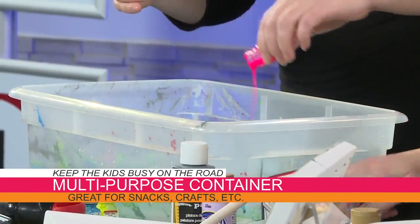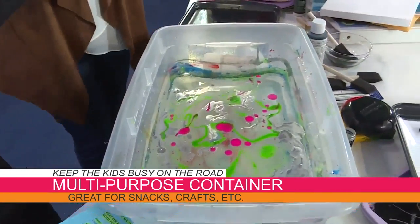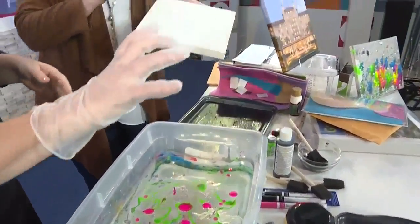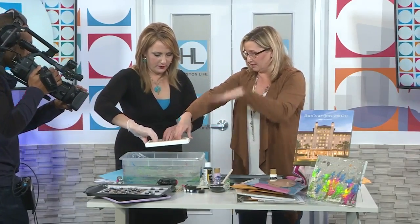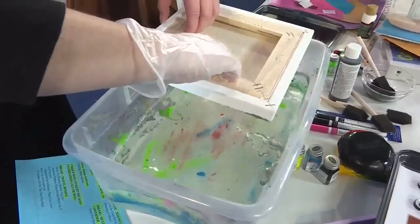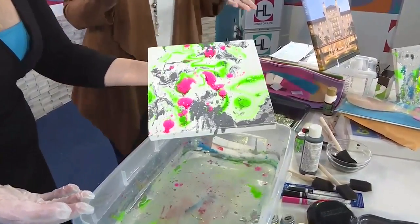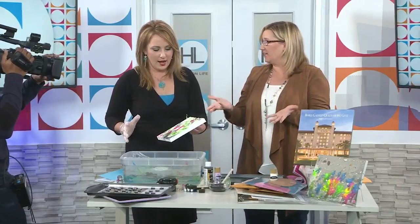Put these gloves on, because once you get it on there it's kind of hard to get off. You take your canvas — you can get these at any craft store, they're actually on sale right now at Michael's. You're going to place it in flat. Don't dip it, just kind of touch it and then pull it back up. Isn't that cool? The kids can make some art. It rains all the time, so take a craft along — a great tip for the rainy day, or if you're staying home for spring break, this is a fun project.